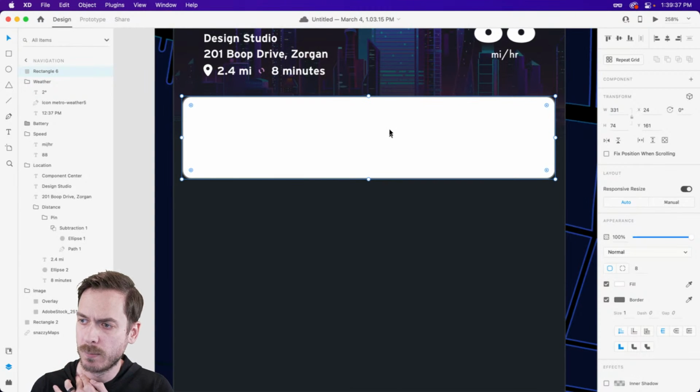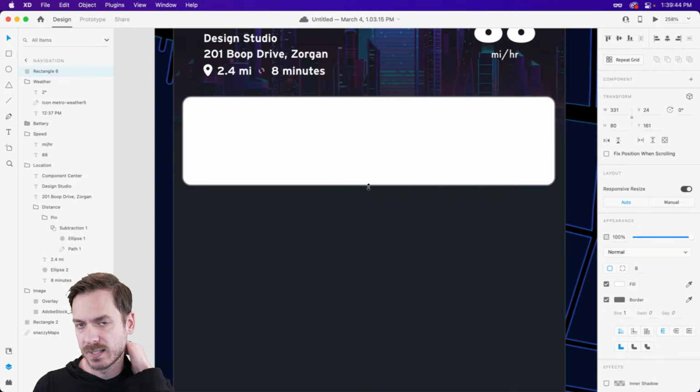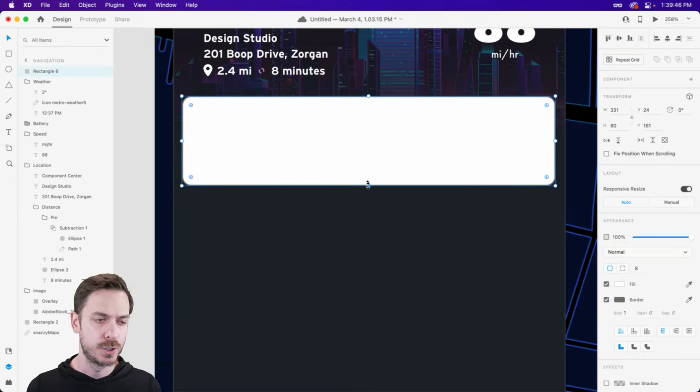Mohammed is saying importing complex PSDs and XD containing multiple artboards, lots of tables is troublesome. Yeah, I mean, we're always going to run into things like that because the two applications are drastically different. Photoshop has some features that XD doesn't have. XD has some features that Photoshop doesn't have.